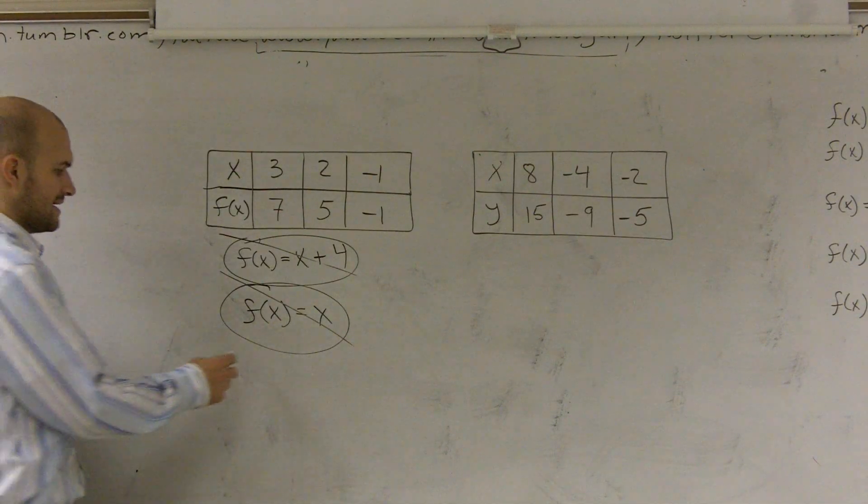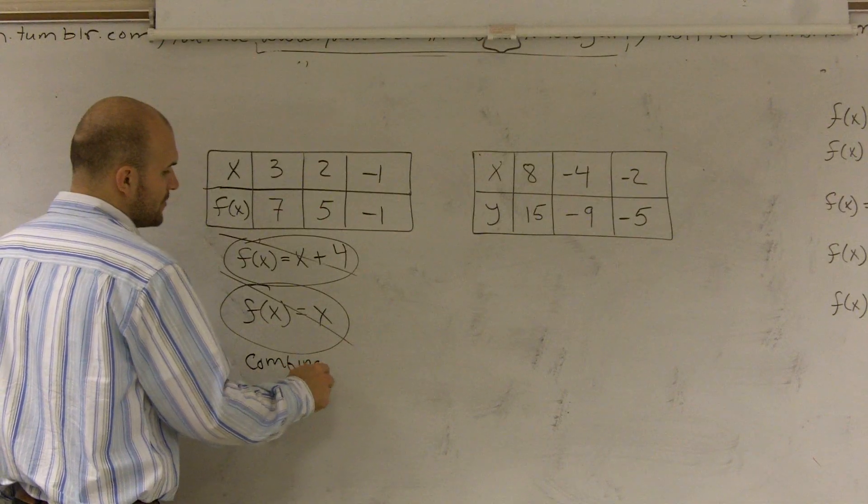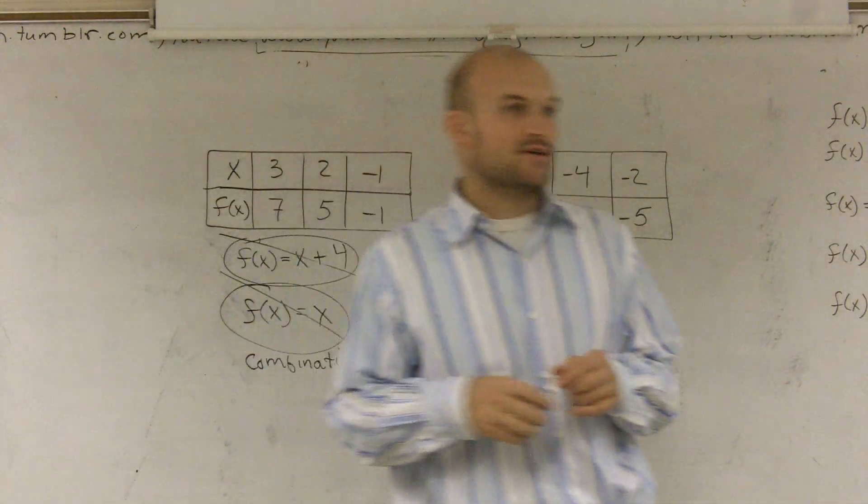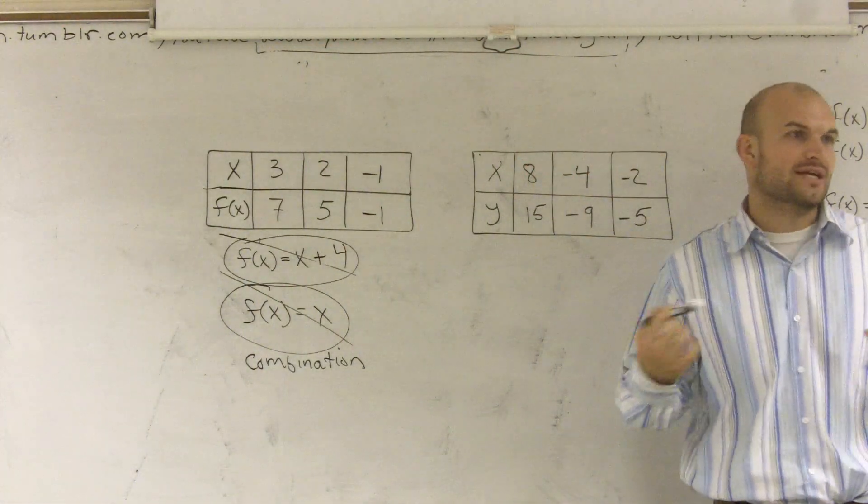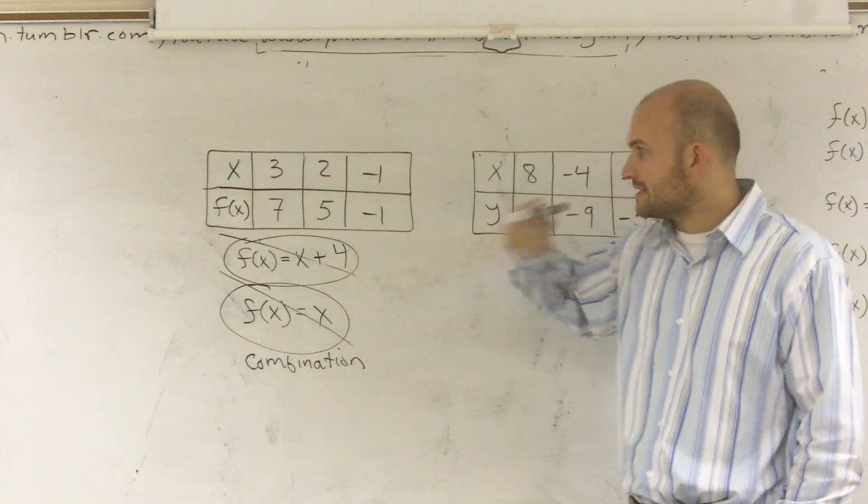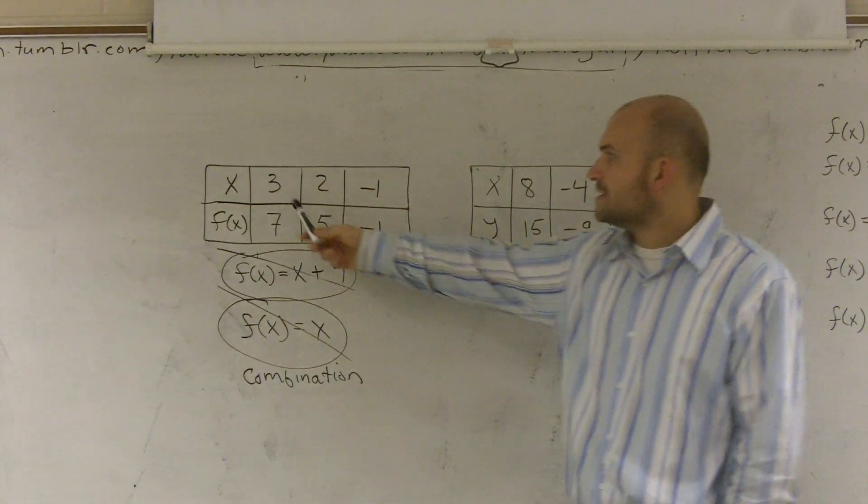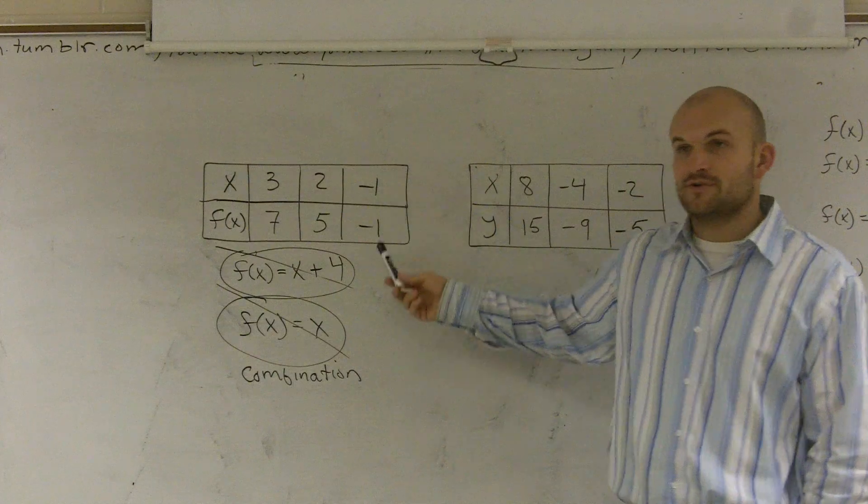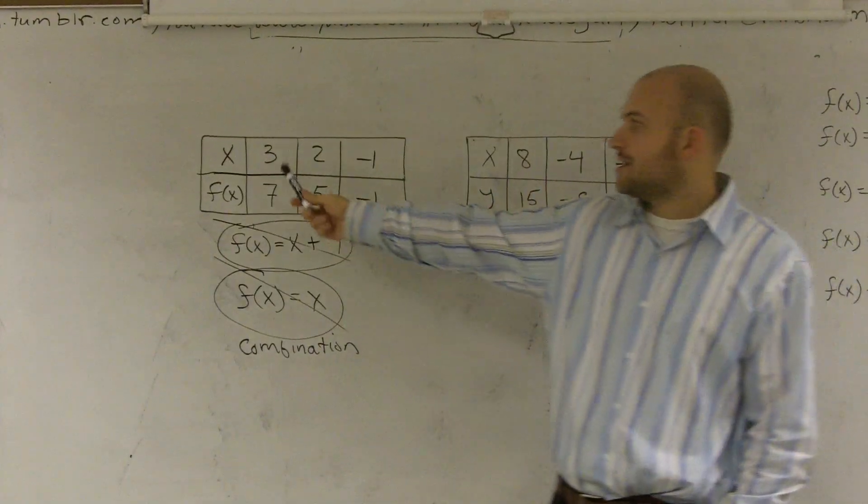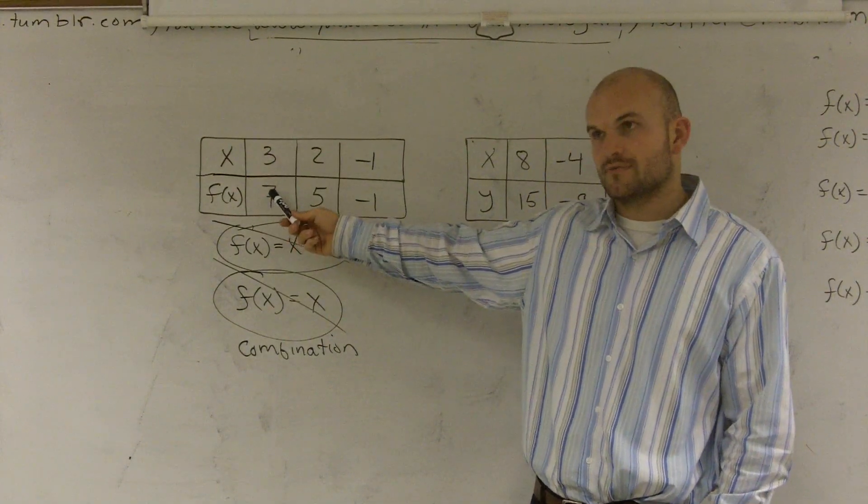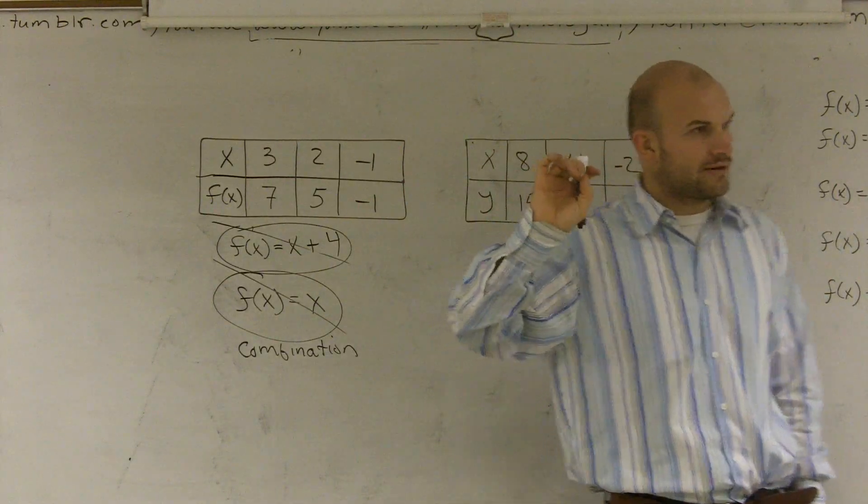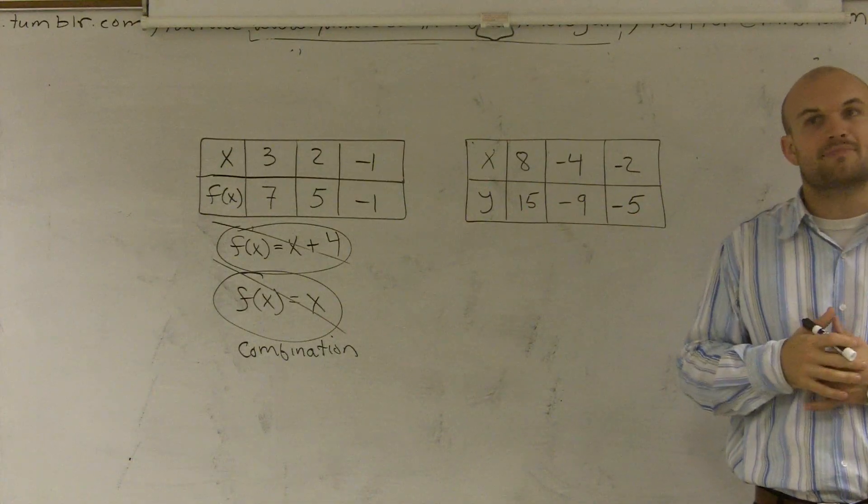So now what we need to do is we need to look at combinations. And what we're going to do is we're going to look at multiplying, dividing, and adding and subtracting. So the first thing I like to always try to do is always look at adding and subtracting first, and then doing a multiplication problem. So when looking at a problem like this, I could say, well, since it goes from positive to positive, and a negative to a negative, if I'm going to be multiplied by a number, that number has to be positive. Because if I multiply by a negative number, it would make that 7 negative. And if I multiply by a negative number against negative 1, that would make that positive. So I know I'm multiplying by a positive number. So therefore, we're just going to have to kind of use options.